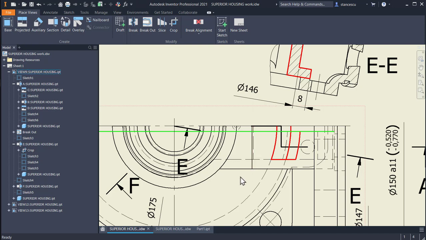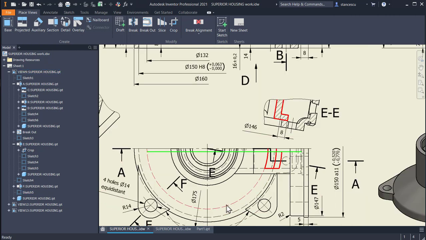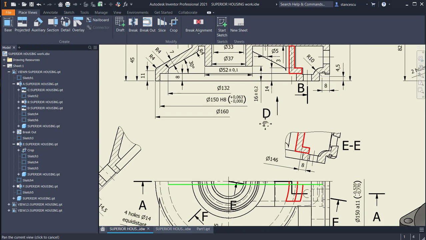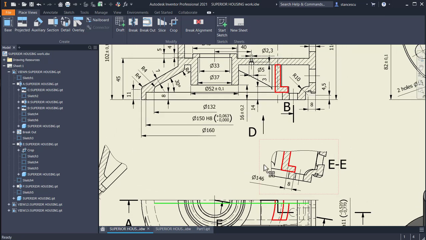hollows created already. Dimensions are 146 for this end, 8 millimeters here, and this is over the circle which is dimensioned here, 132. Yes, this is where the L is finished.